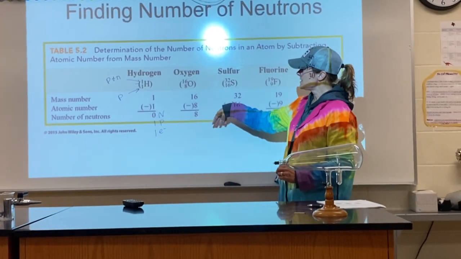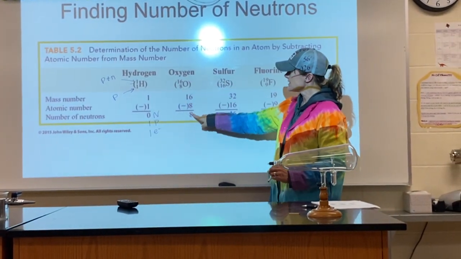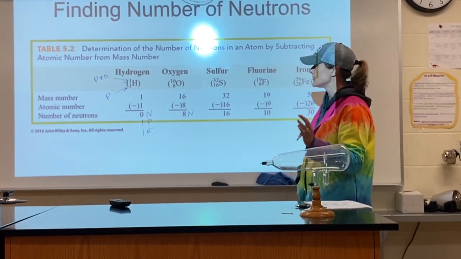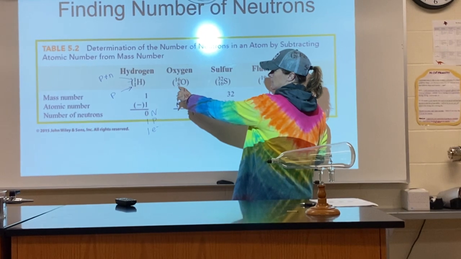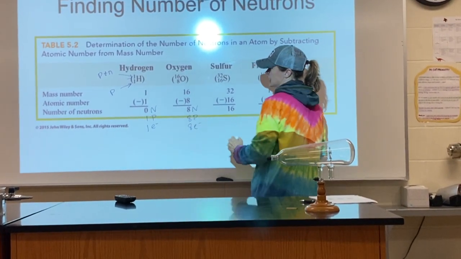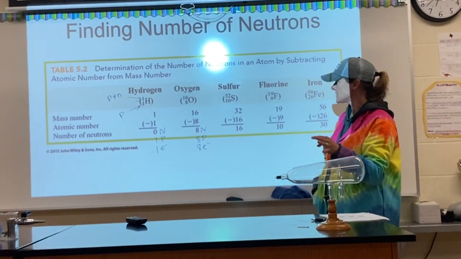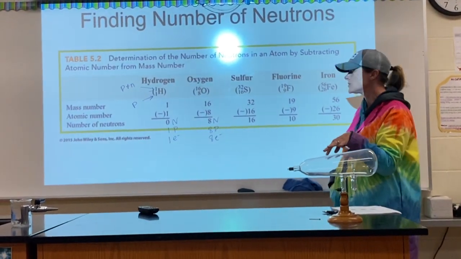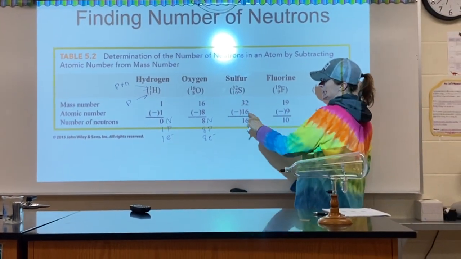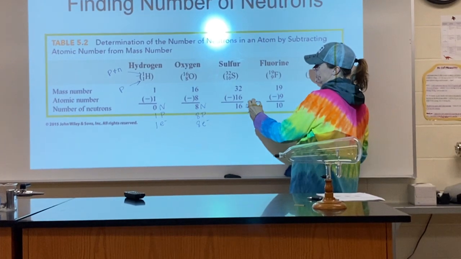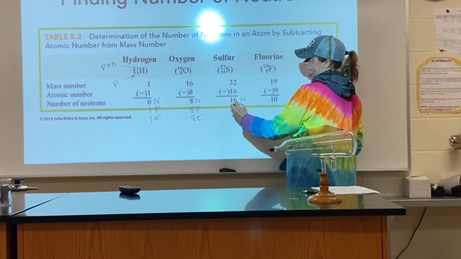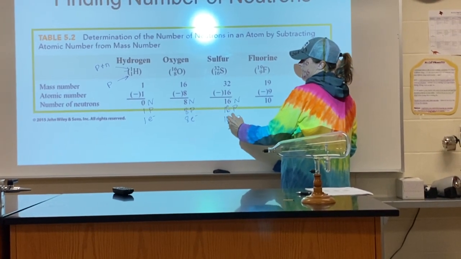Okay, we could do the same idea here. So mass number minus atomic number, that tells me my number of neutrons. It's always the neutrons that are kind of confusing. The atomic number is your proton count. So I have 8 protons, and then I also have 8 electrons here, because protons and electrons will always be the same. The thing we don't always know about is the neutrons. They could be the same, they might be different. So here, mass number minus atomic number. So 32 minus 16, this is my neutron count. My proton count's going to be the same as my atomic number. So 16 protons and then 16 electrons.